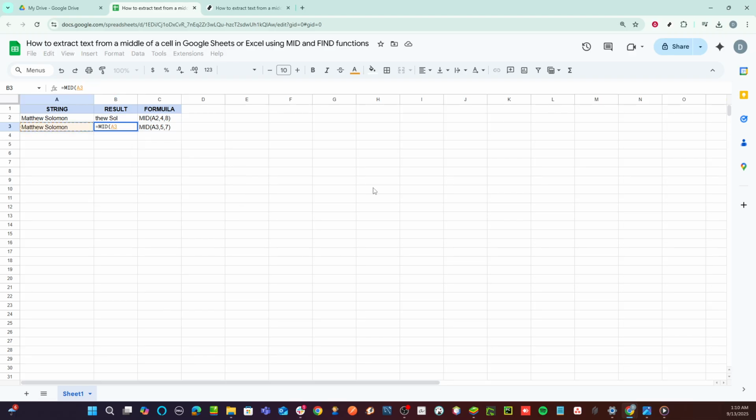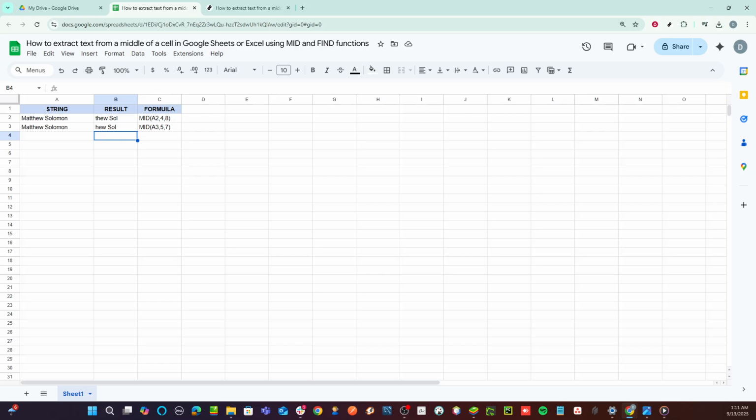Once you've typed that, hit the Enter key again. This will finalize your entry and return your result in cell B3, making it clear which part of your data has been extracted. This is particularly useful as you iterate through rows in your dataset, allowing consistent data extraction without a hitch. There you have it.